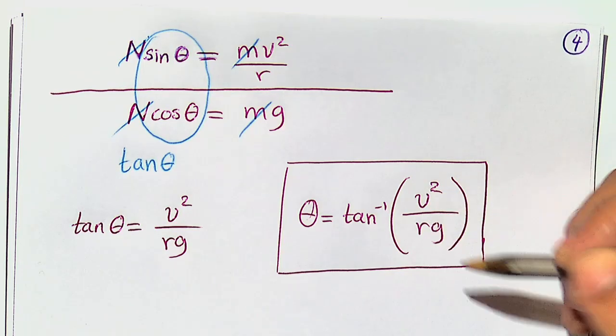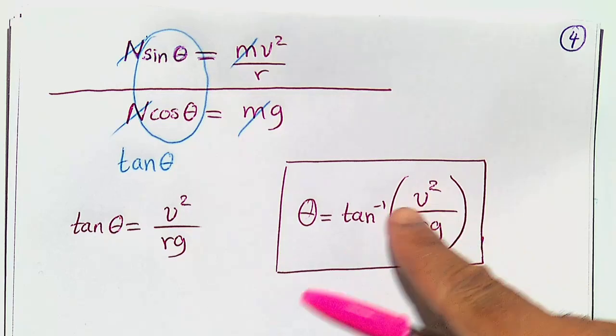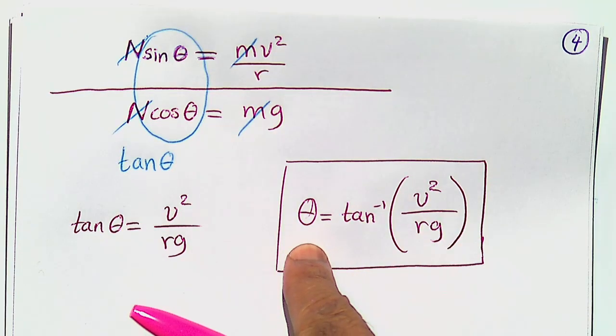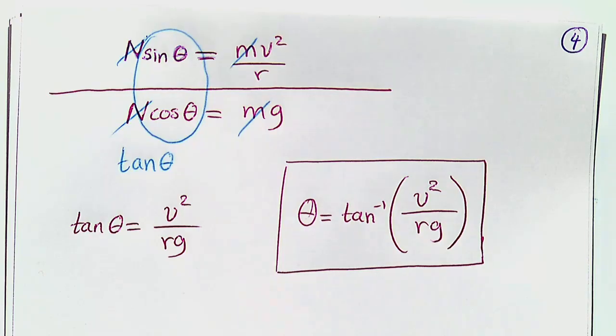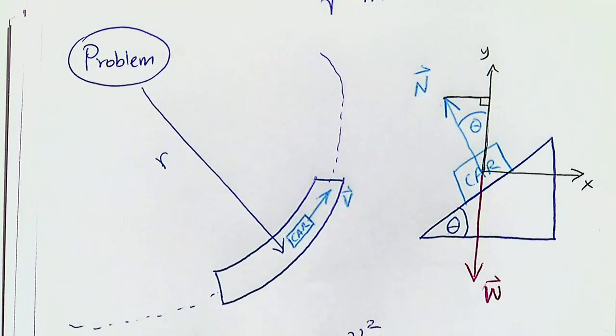But importantly, notice there's a certain speed at which this will work, right? At a certain speed for a certain road, you can have no friction at all and still go around the circle, which is quite impressive, right? Because imagine you're a car and I tell you, oh yeah, you're going to make this turn going at, I don't know, 40 miles an hour or something like that, and there's zero friction on the road, right? And you can still make this turn. No problem, right? Given a certain speed, you can still do this.